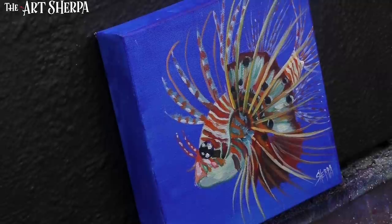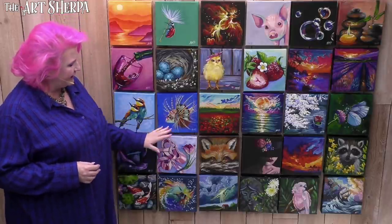All right. I am happy. I hope you guys are happy. This was a thing. That was a lot of fun. I bet it was really interesting to see how a complicated object like a lionfish, this beautiful patterned animal, can be painted. And yet, if you break it down into smaller bites, it becomes a lot simpler.